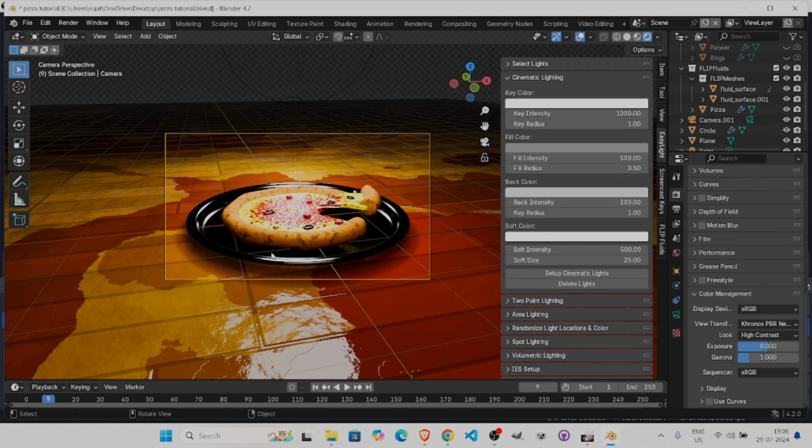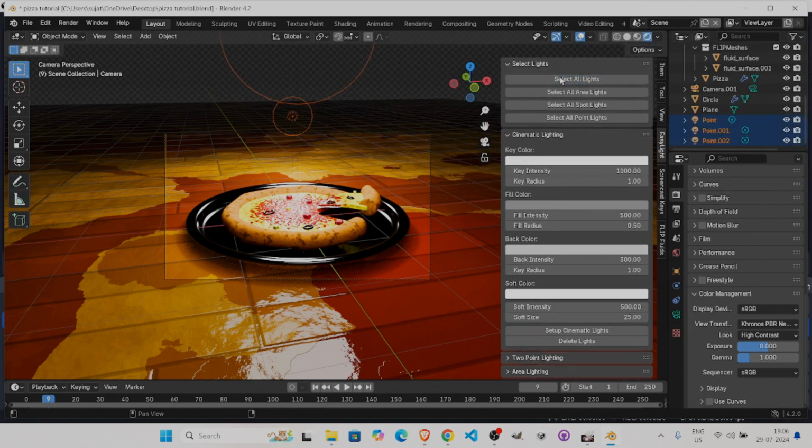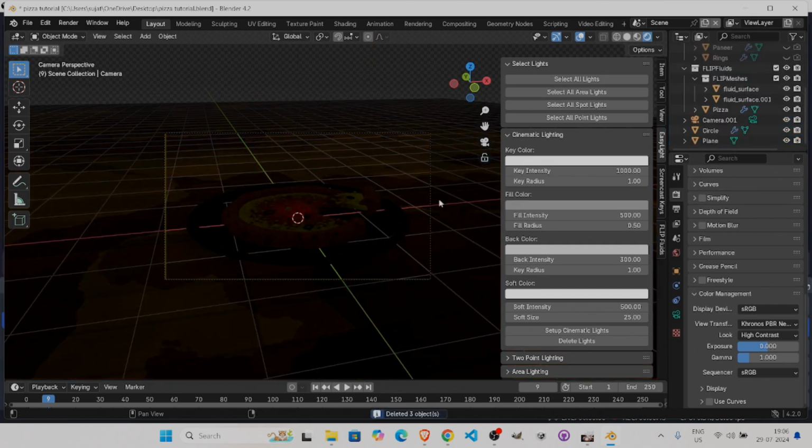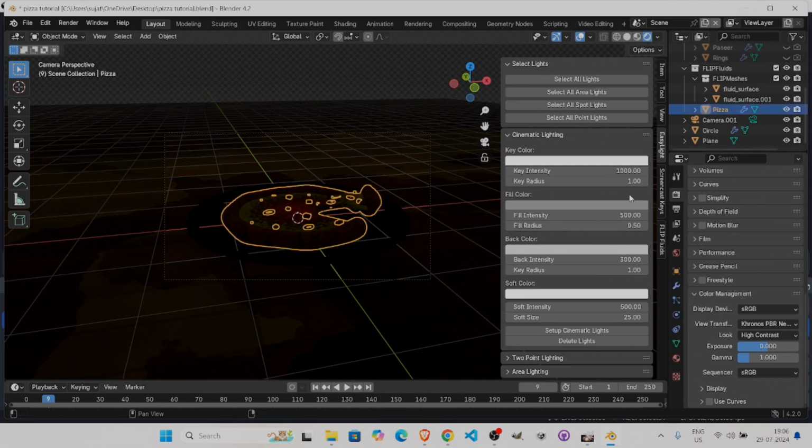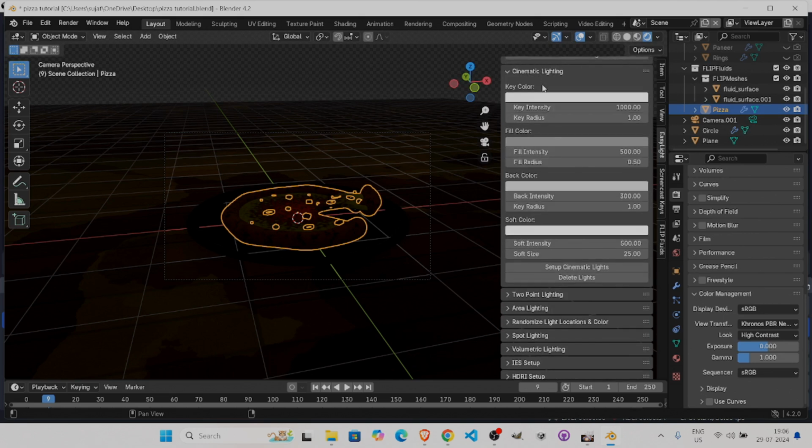First we go to select lights, select all lights. It selects all the lights in the scene. We press X, then delete them. So we are back to zero.